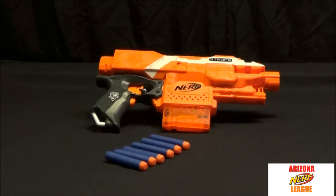Overall final impressions of the Strafe — this is a fantastic gun in the N-Strike Elite series. It's semi-automatic, so if you're playing against people who don't have a semi-automatic or automatic, you're going to have the jump on them. But you definitely need to get more magazines or larger magazines.